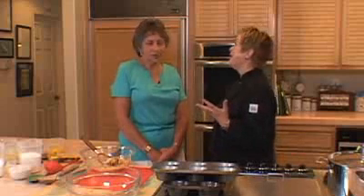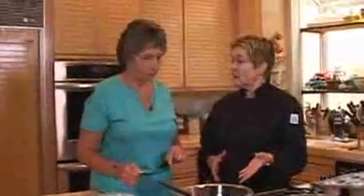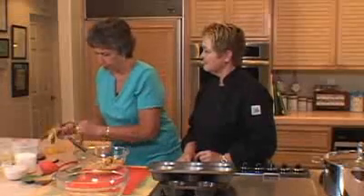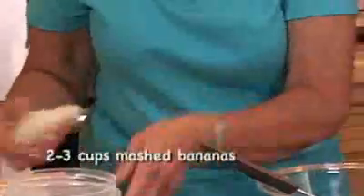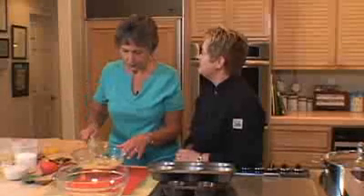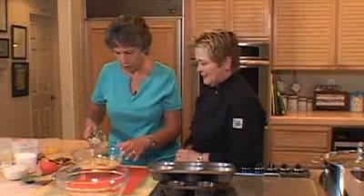They just sound so delicious! So we're starting with the wet ingredients — you've already mashed about three bananas. We're going to add one more to the mix. Nice ripe bananas are a good flavor addition. They don't necessarily need to be totally pureed because some chunks in there are really good. I like that — you're using a potato masher, the easiest thing. I like the texture when there's a little bit of pieces left; sometimes you get a little chunk in there.